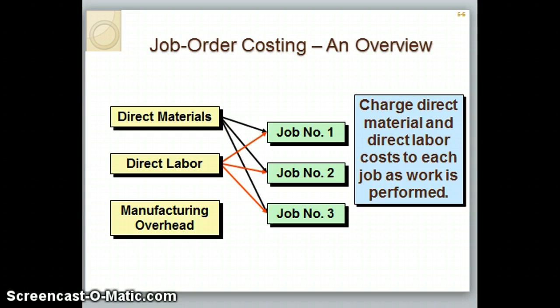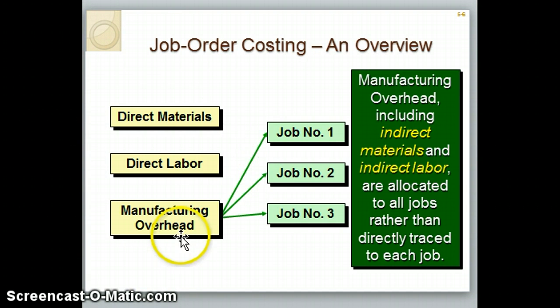Basically what you're getting at is the fact that there are three primary costs that you've got to be concerned with. As we've talked about in the past, direct materials and direct labor go directly into costing out a product. They're very easy to trace directly to the product. Manufacturing overhead, on the other hand, is difficult to trace. It includes anything that is not considered direct material or direct labor, and manufacturing overhead is allocated based on some assigned cost factor over on the product.